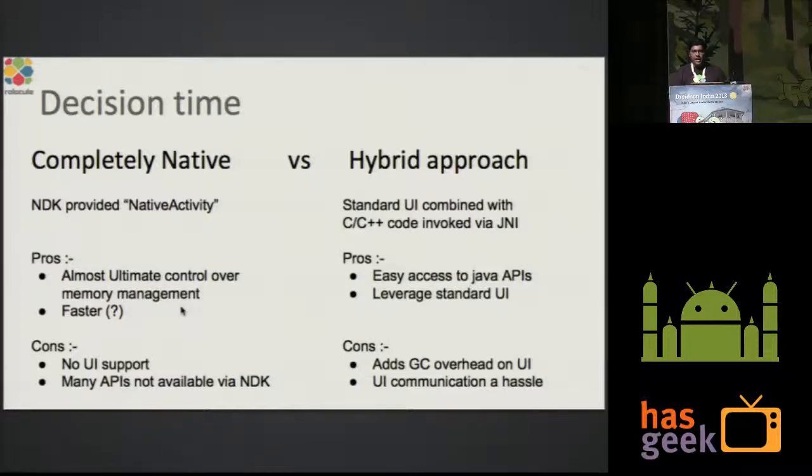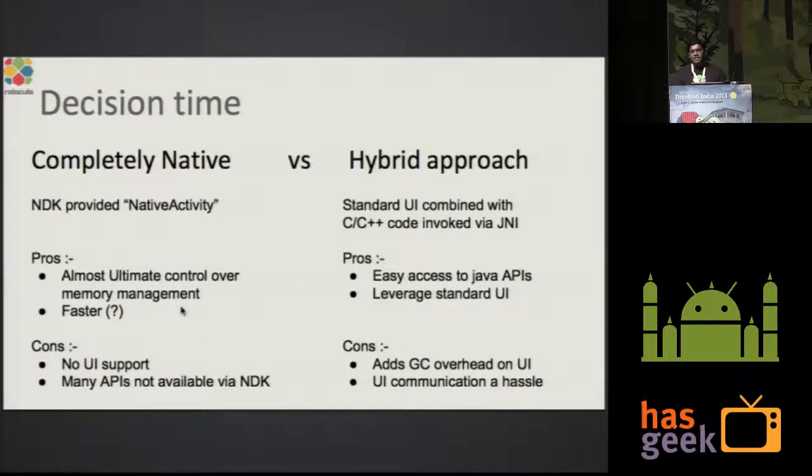That gives you much more control when it comes to memory management, and it also arguably was faster for some of the older devices. But with going completely native, there were a few cons as well, one of which was that you no longer had the support of the excellent UI system that Android supports. Also, the NDK does not, as of this moment, expose all the APIs that you can access through Java.